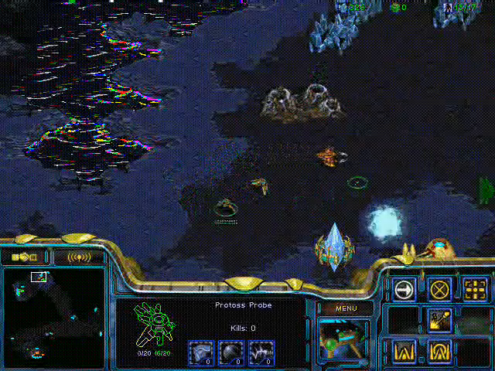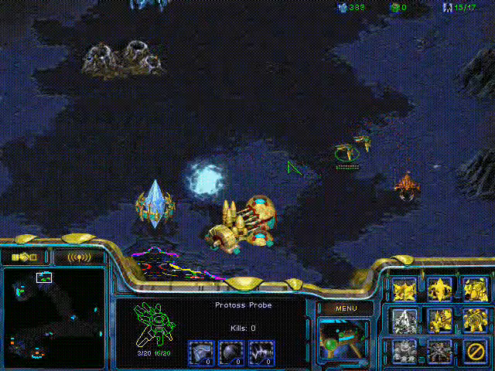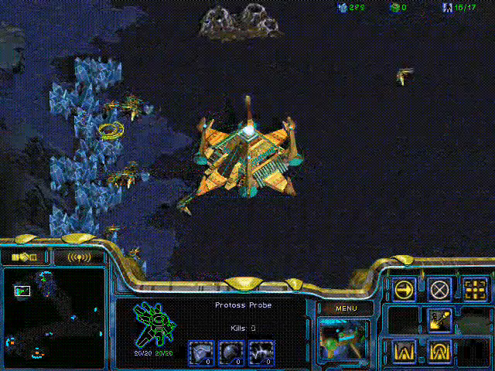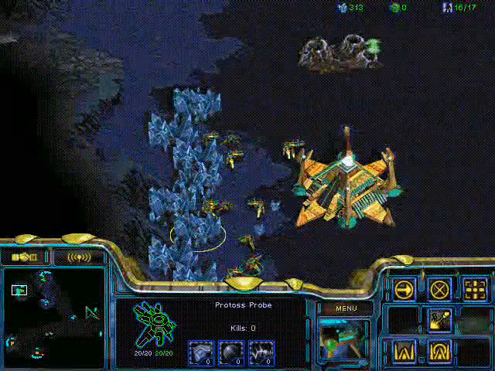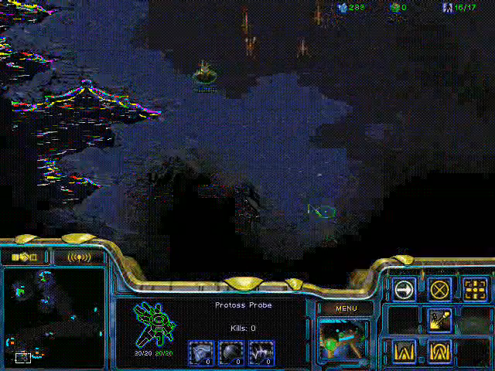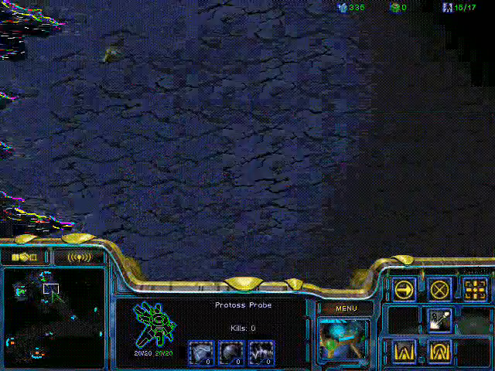Actually, just yesterday one guy spent quite a while destroying those temples, but since I wasn't careful enough, he was able to destroy all the temples and kind of run in with lurkers, hydras and such. And you gotta be aware of the fact that there's a backdoor entrance, that Protoss temple, and you don't even have to mine those minerals to be able to get inside.